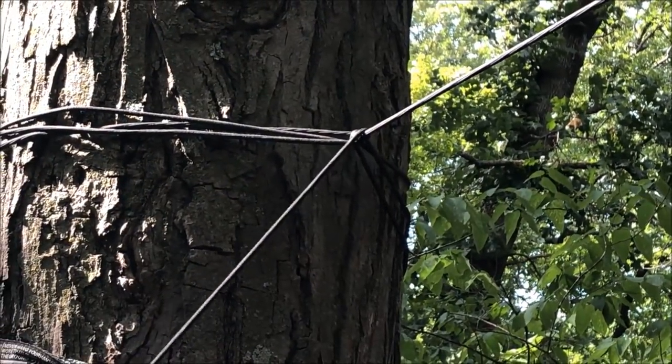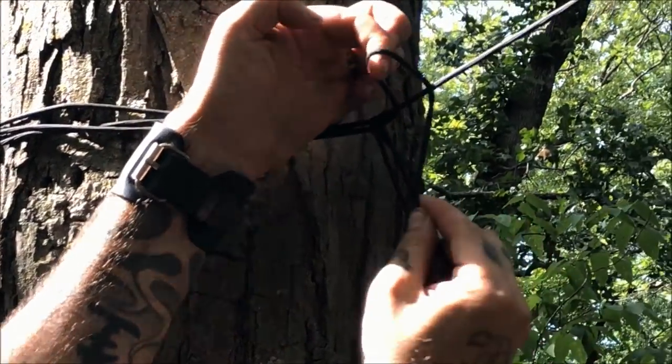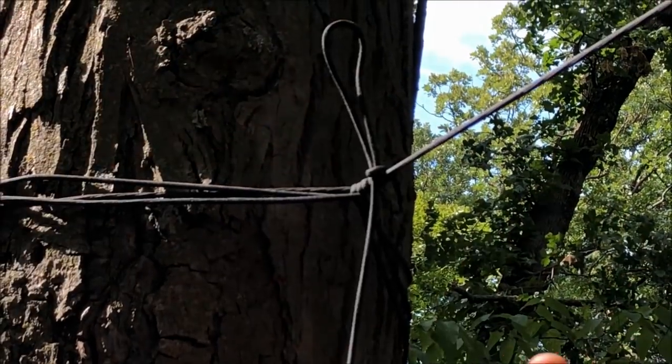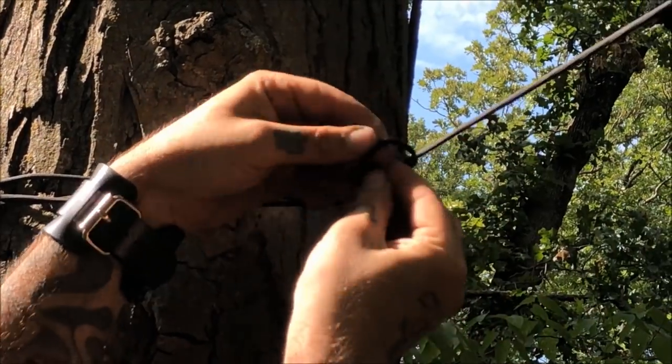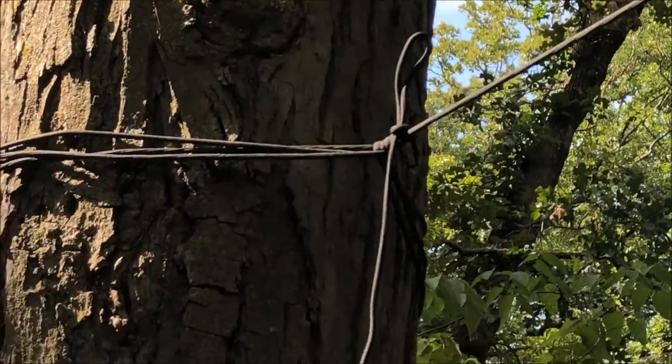And on the last one, got that wrapped over three times. I come up behind here, I make a small loop, take this part, feed it through, and then just cinch it down like that. That way, when I wanna undo this, all I gotta do is like that, and I don't have to deal with any really tight knots. But that thing is in place and it's not going anywhere.